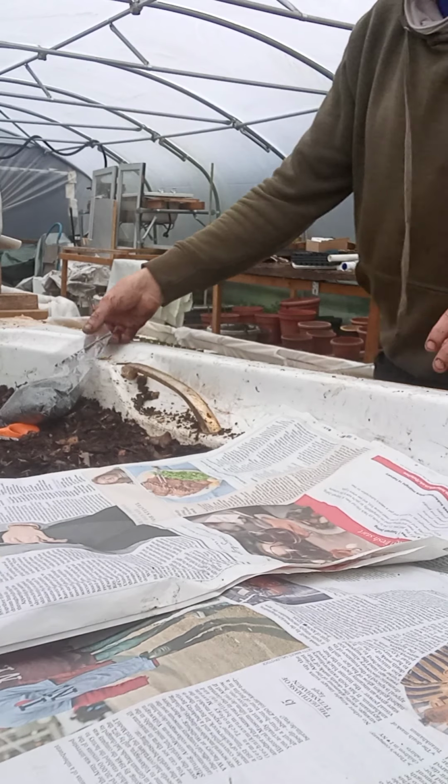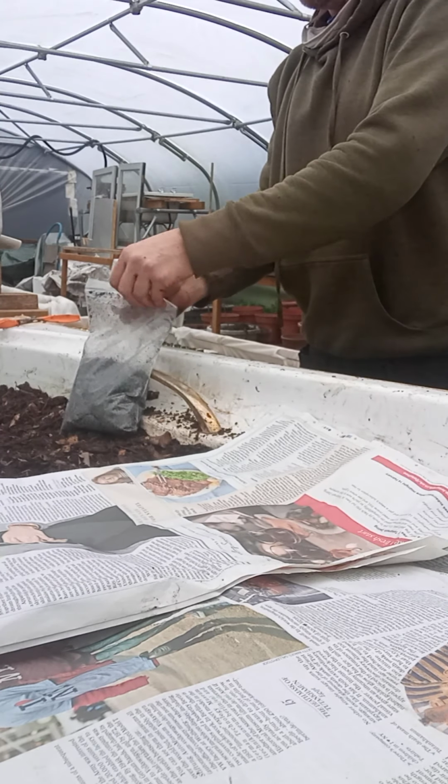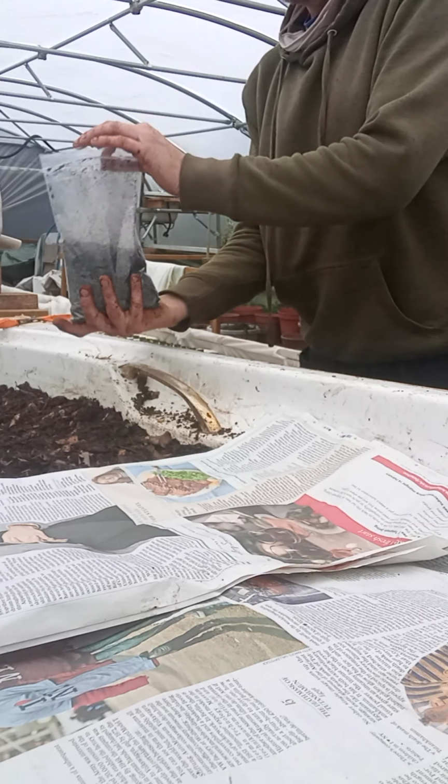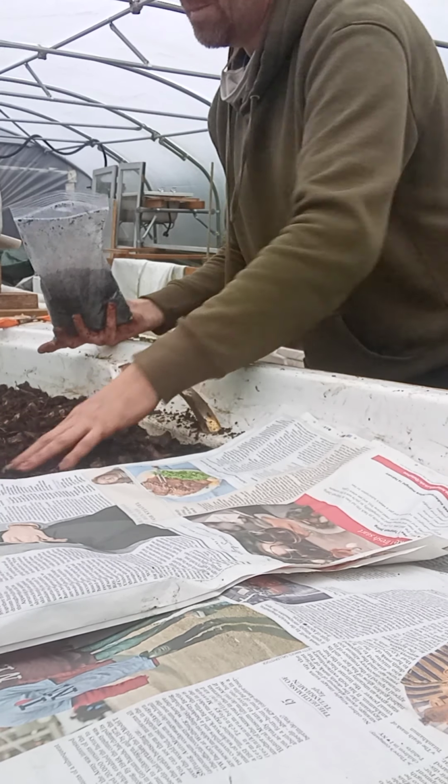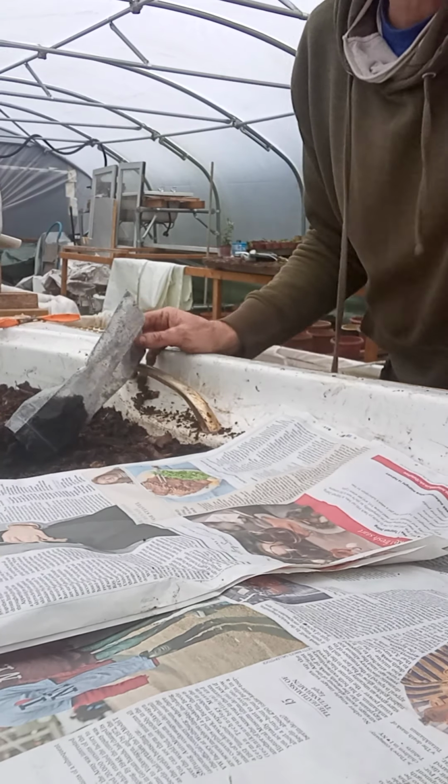I'm just going to open the worm bag up. I don't need scissors for it, it's got a Ziploc thing on. Very good, excellent. Anyway, here's my excellent worms. I'm just going to tip them on the top here so that we can see. I'll have to bring you over a bit closer. Let's just see if I can turn you around.